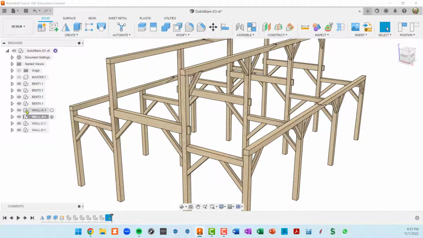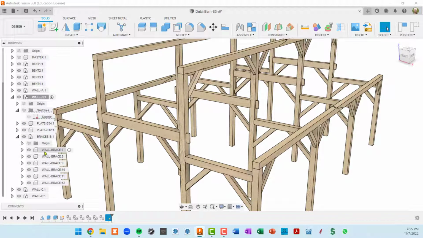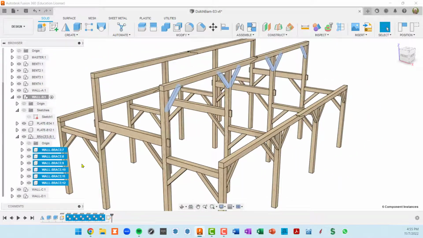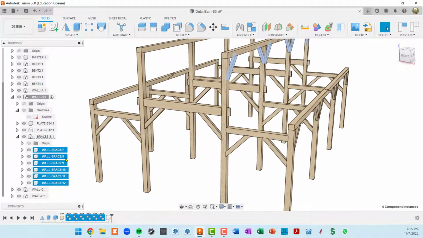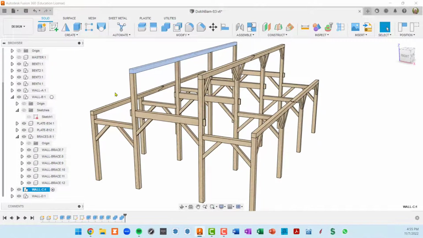And now I want the braces from wall A again, and I'm going to, well, let me try, I'm going to do braces from wall B and go to wall C. So I'm opening up wall B, and I am selecting all 6 braces. Okay, and they're going to get mirrored. So now I'm going to activate wall C because that's going to be the destination of our mirror. And I guess I lost my selection there, but that's okay.